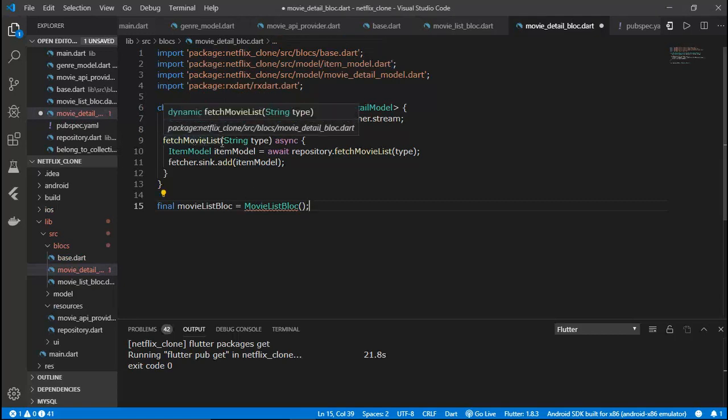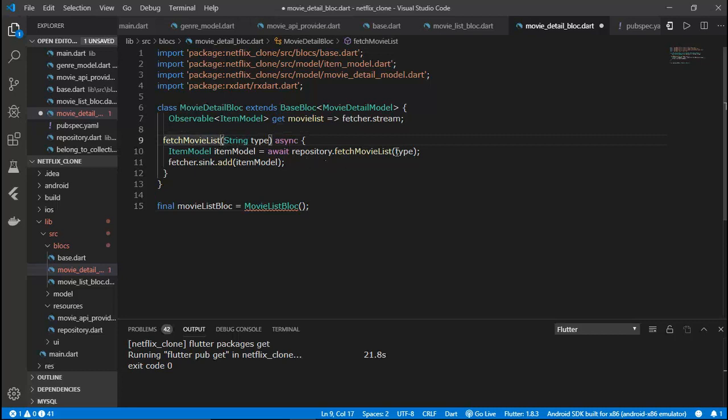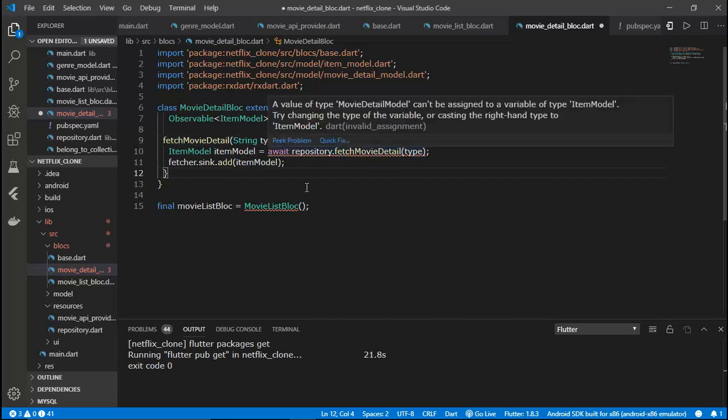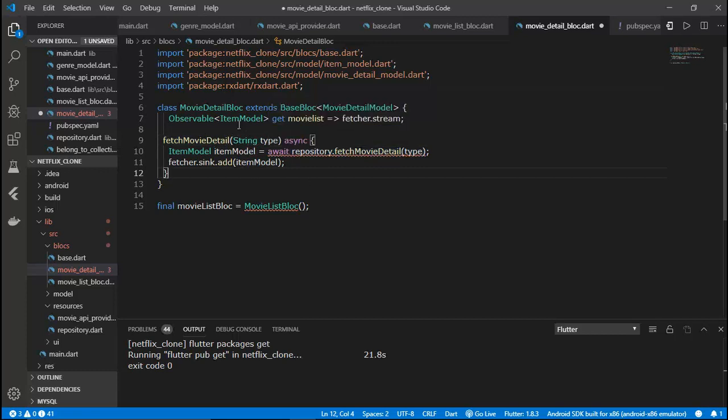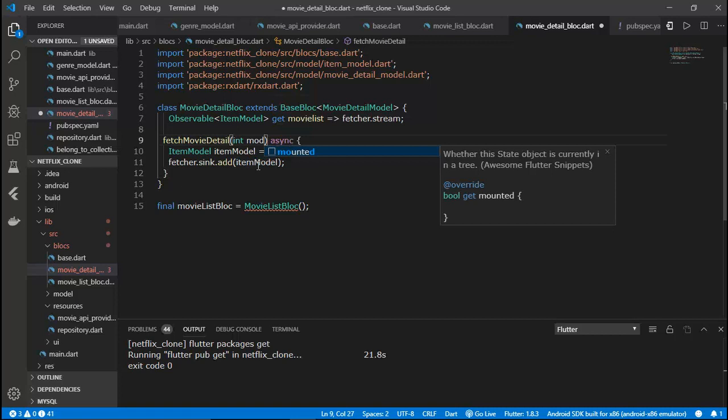So I'll just replace this list, and yes, this one would be fetch movie detail, and after that this one is the same, we have the item model, and then this one would not be a string, it would be an integer, which would be our movie ID.